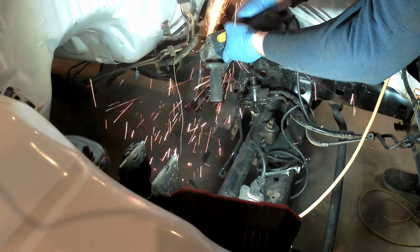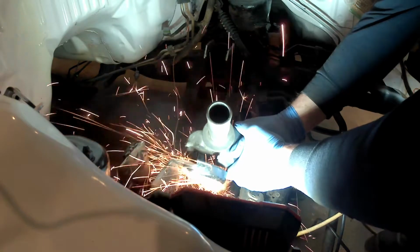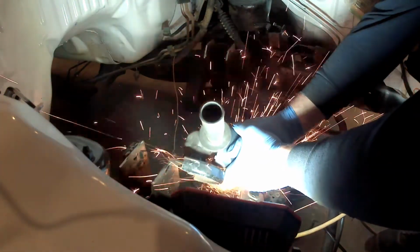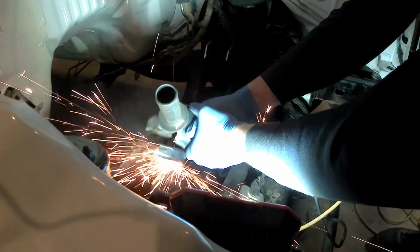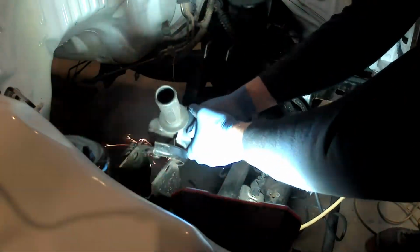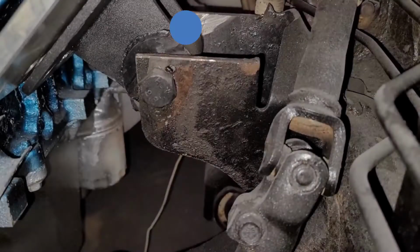So I ended up ordering basically just a universal set of motor mounts on Amazon, and they worked out fine. I got them to work. It did take a lot of figuring out though. So this blue dot references where that factory hole should be, and this is the mount that I cut down, because you can see that the mounts I ordered from Amazon come straight out.